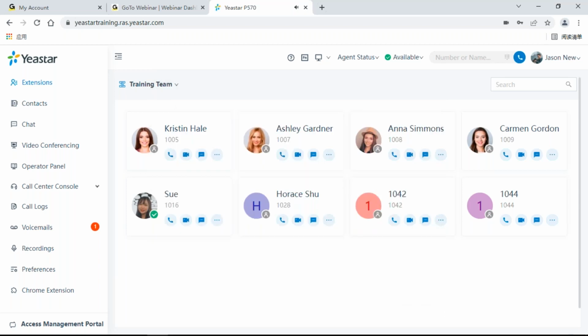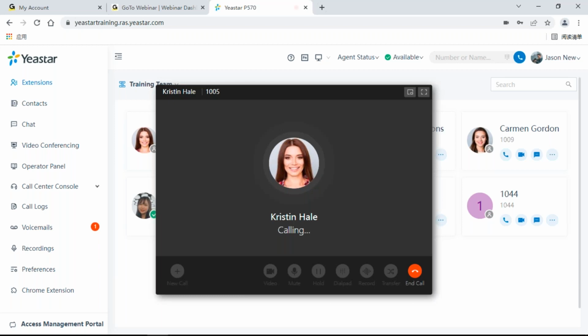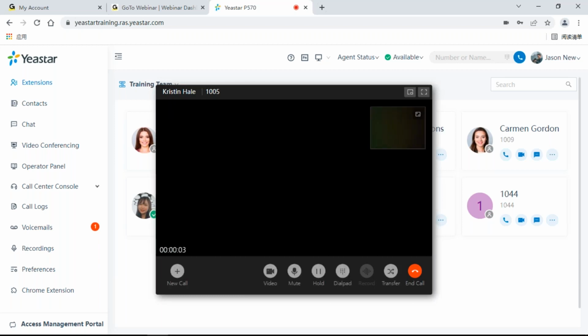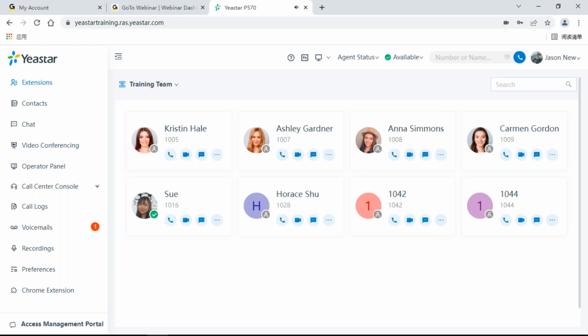That's it. So this is going to be the audio call. Except for that, you can also click on this button to start the video call feature as well. Then you will need to allow your computer to access your camera. By the way, just like I mentioned, if you want to use the video call feature, don't forget to subscribe to the ultimate plan. Otherwise, this feature is not going to be supported for you.